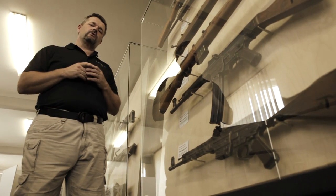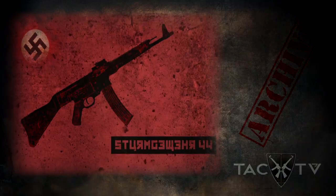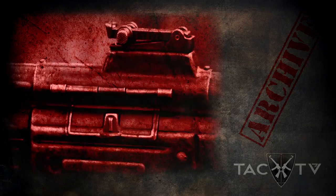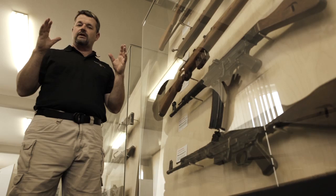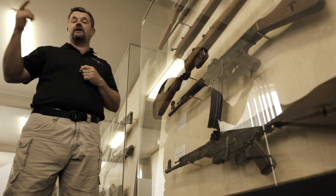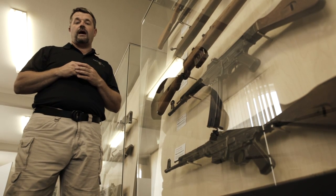Okay, the legendary Sturmgewehr set the stage for what Mauser came up with next. Although it was not a Mauser design, they took a page out of its book with the stamped sheet metal and developed their own delayed blowback roller lock system. This was known as the Sturmgewehr 45, and a very limited number of prototypes were made at the very end of the war. That gun was taken to Spain by some Mauser engineers and former employees, was developed into the CETME, and then later came back and became the G3 for the German Army after World War II.